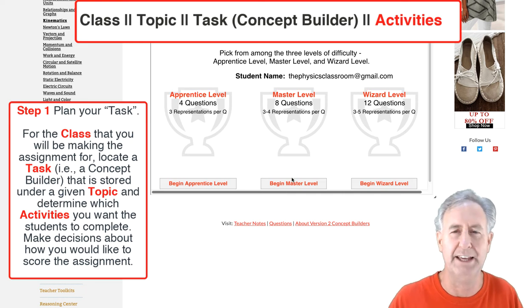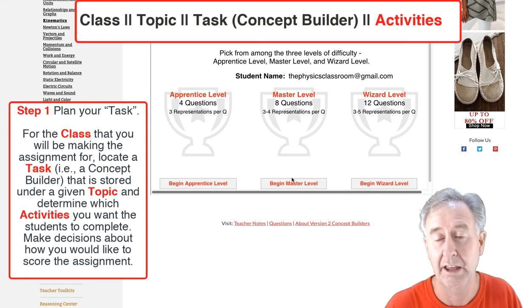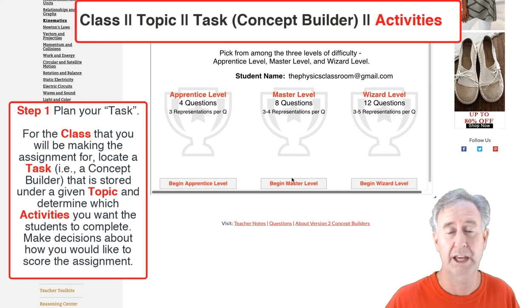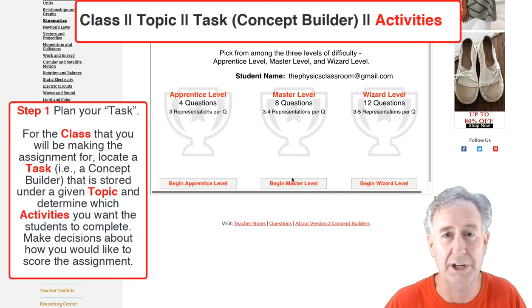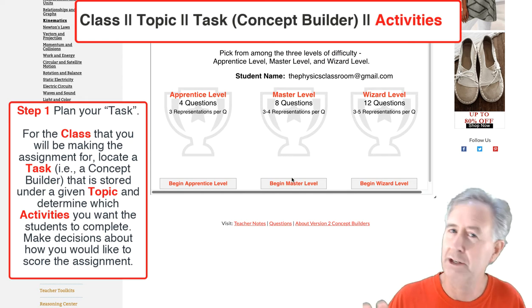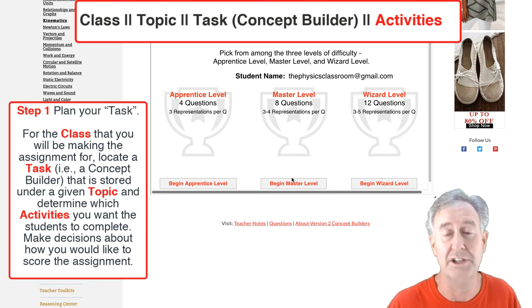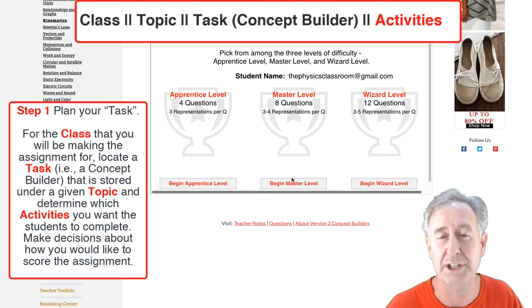And then finally, I'm going to add something else to this whole thing. They have to do two. If they don't do two, they don't get any points. It's 0 for 5. But if they do two, they get 5 points. And if they do three, they get a bonus point, 6 for 5.